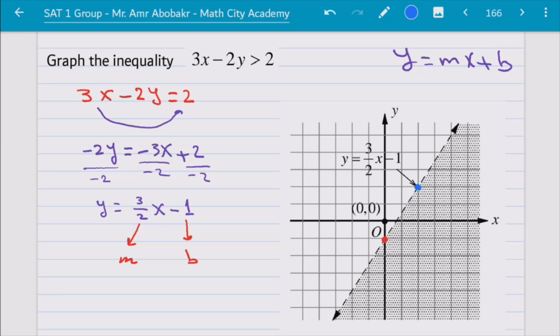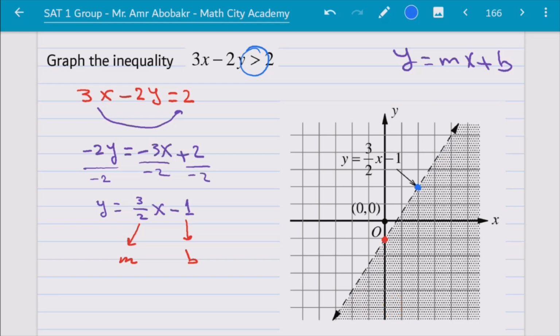So we have 2 problems now. The first is whether the line is a continuous line or a cutting straight line. This is just greater than. There is no equal sign, so we will make a line like a cutting line, as you can see, not a complete line. This is how to represent or graph the line.